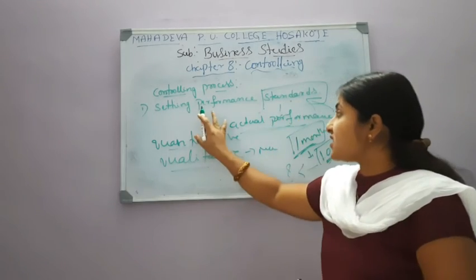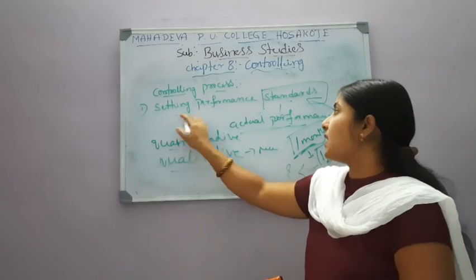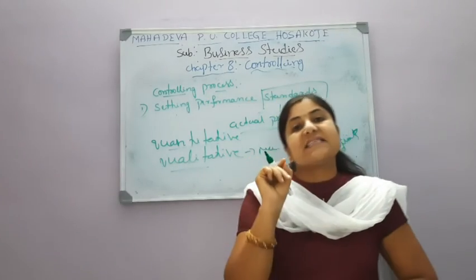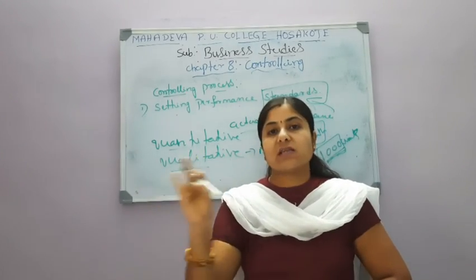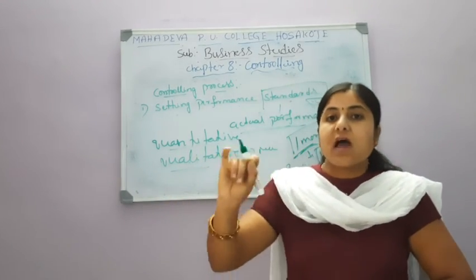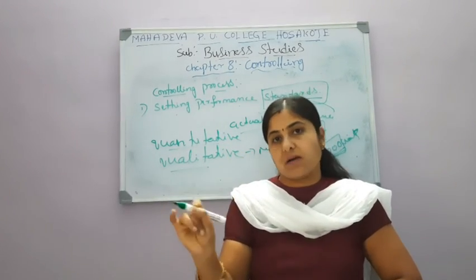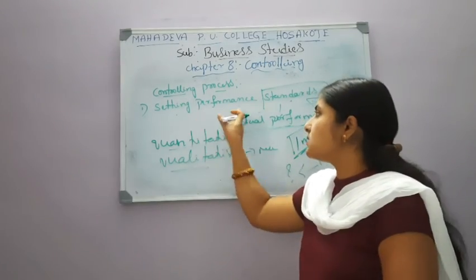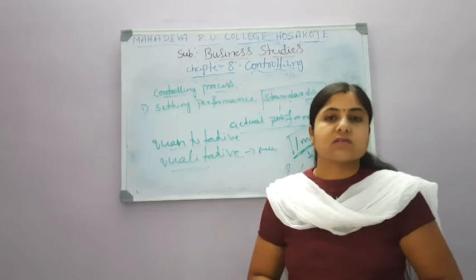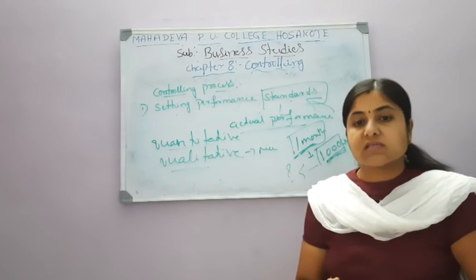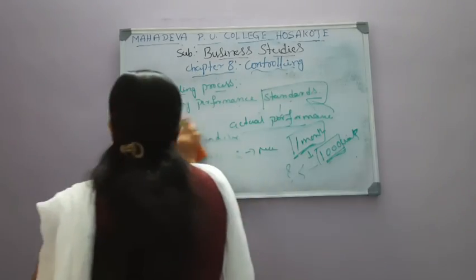So these are all those things. This is the first step in the controlling process, setting performance standards. This is very important for measuring the actual performance. We can set them as per our future modification, or any flexible changes that should happen. On the basis of that, we can set these standards. Okay, this is the first step of the controlling process. So after setting all of these standards, the next one is measurement of actual performance.